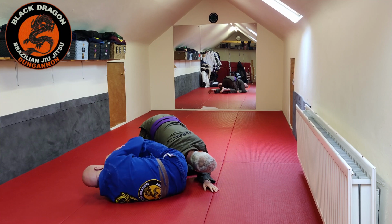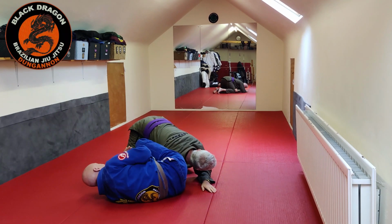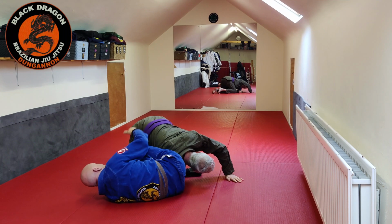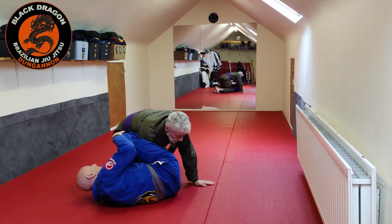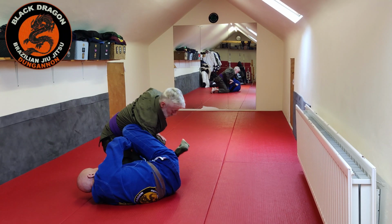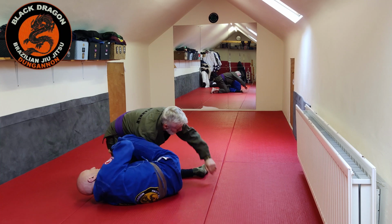If Tyrone's arm's flopping about, it's just submission time, but he's going to grab the inside of his leg. And from there, the minute he grabs the inside of his leg, his main offense is posture. He's going to try and sit up, posture straight back, keep going. Then he can start pushing on my foot and stuffing it between his legs and do all sorts of things from this position.